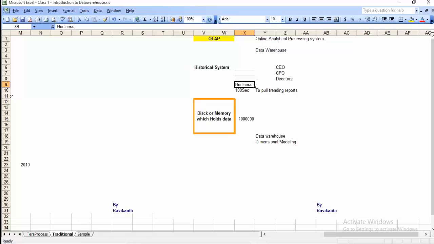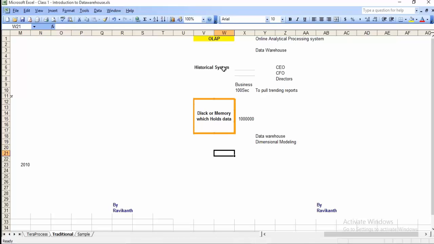So this data warehouse contains the historical data, which will be used by the higher management people for making critical decisions to increase their revenue in future. Let's say, for example, this Chase Bank's higher management wants to see how many customers we have had till date, from the past 30 years, how many existing customers we have.